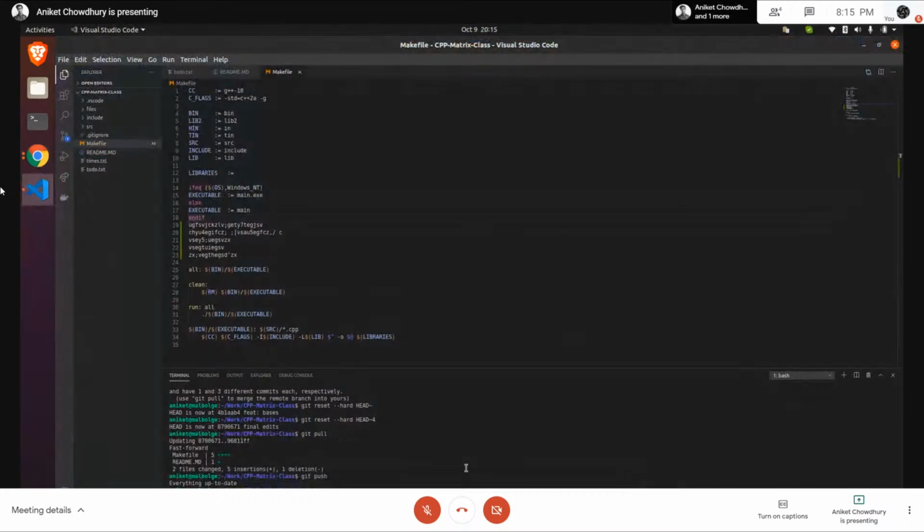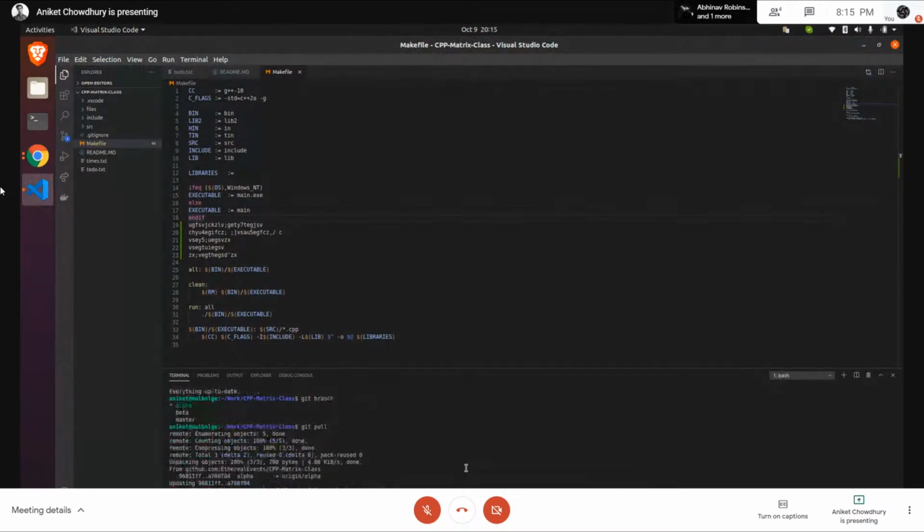So let's do a git pull. We made changes, and I'm expecting that there would be a conflict. This basically tells me, as we were discussing before, that it fails to merge them. So what I need to do is a stash, and now I will do a git merge.